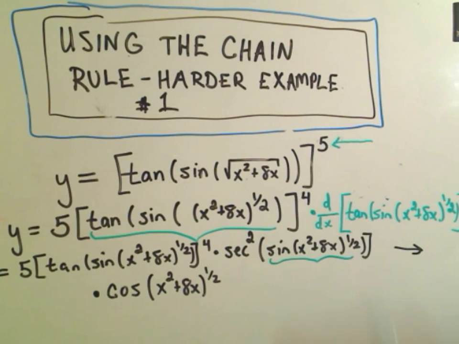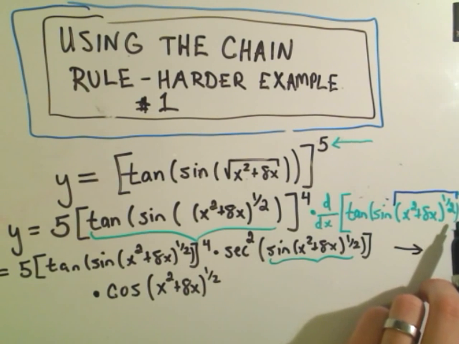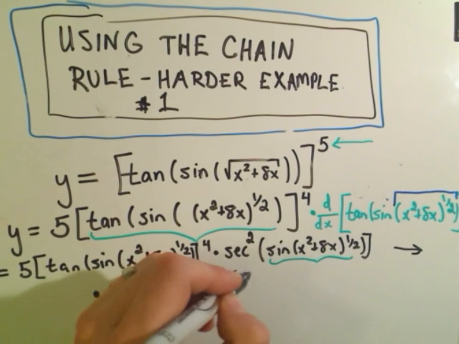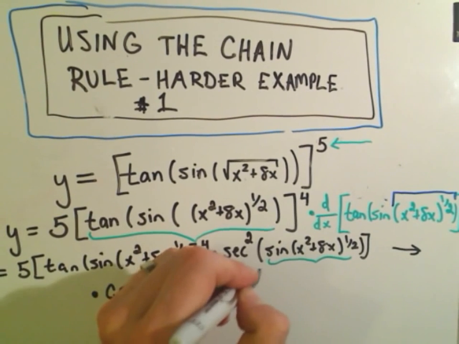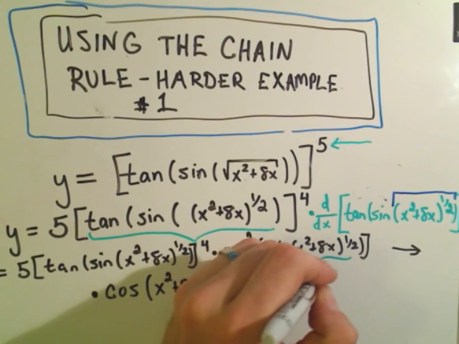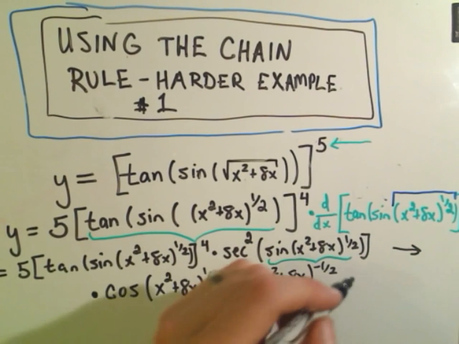Well, the inside of that will be the x squared plus 8x to the one-half power. And now we're basically using the same rule that we did at the very beginning. We have to bring the power on the outside. We have to use that first. So it says we'll bring the one-half out front. We leave the x squared plus 8x part alone to the negative one-half. Again, I have to subtract one away.